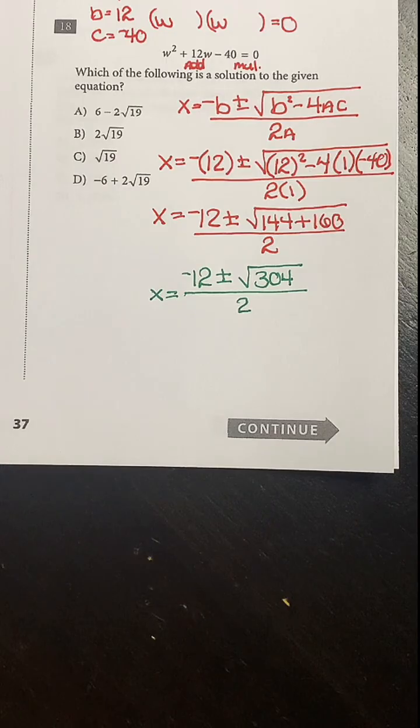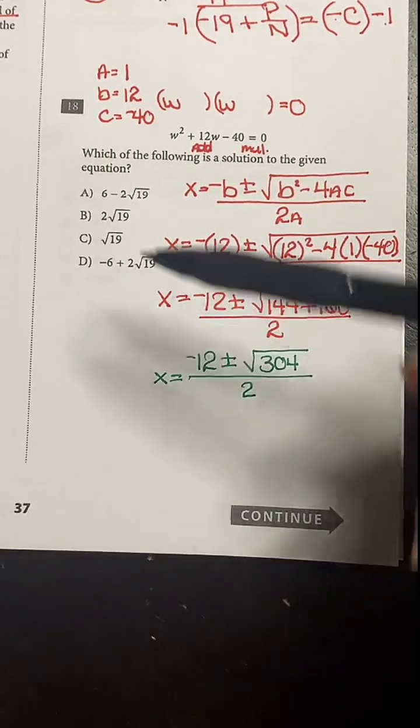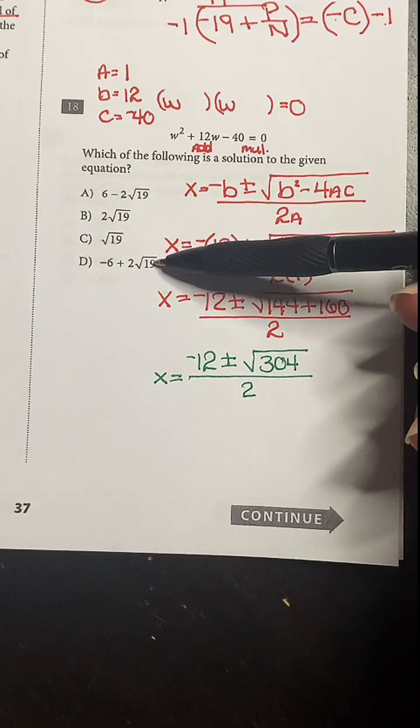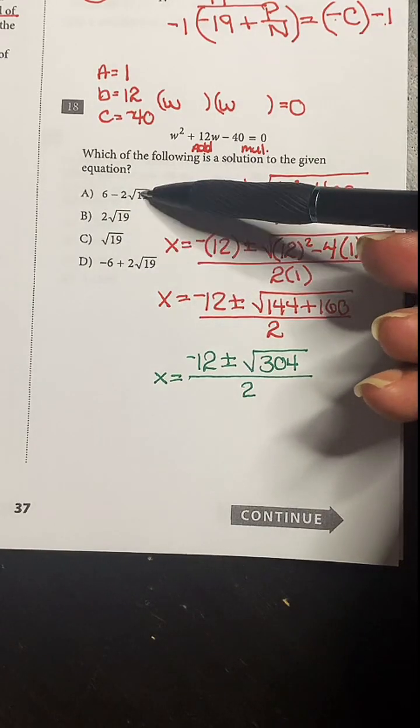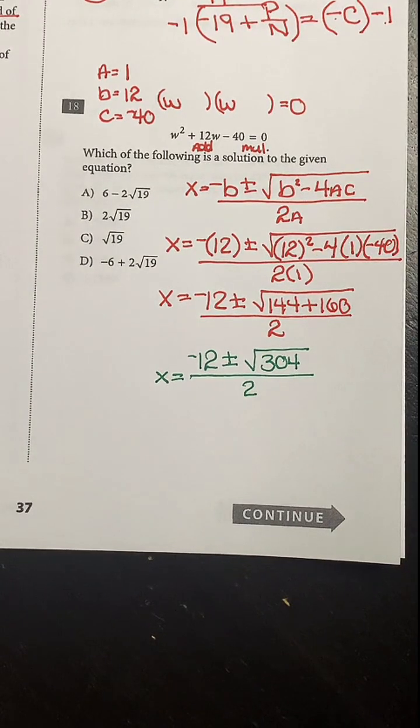Now, let's go into Algebra 2. So now, if I look at my answer choices, let me scroll this down for a bit. I notice there's a square root of 19 constantly being mentioned. So that should kind of give me like a little hint that if I take this 304 and I divide it by 19, I should get like a perfect out of it.